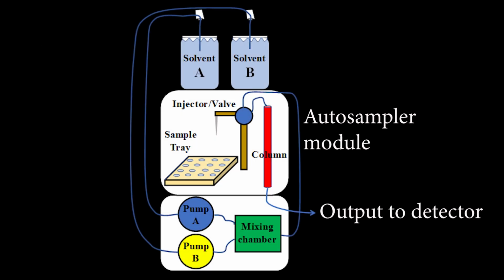And this crude schematic gives us a little bit of a sense of how things flow through the instrument. We actually have 4 solvents, and we have one pump that can pump 4 solvents. It's called a quaternary pump. But we pull the solvents, solvent A, solvent B, through the pump. They mix in the mixing chamber. They go to an injector valve. You put samples in the sample tray. The injector pulls the samples from the sample tray, pulls little bits, injects it onto the column, and then it goes out from the column to the detector. We'll look at that in more detail.